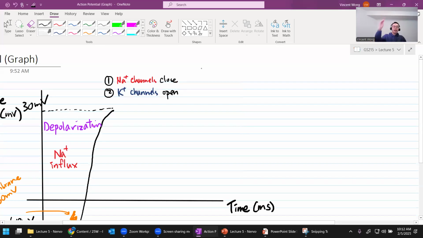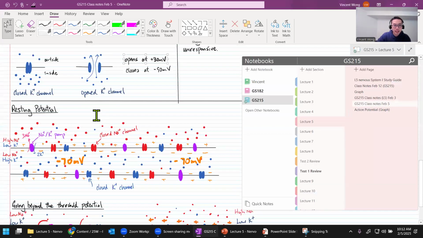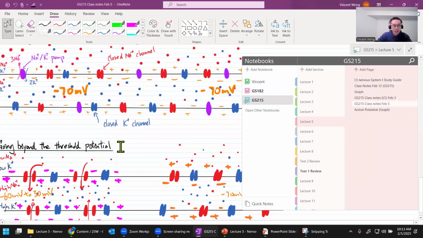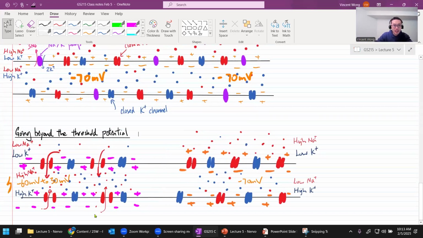Okay? Please tell me what's going to happen to the potassium. Where will they go? Absolutely, they will go out, right? Think of, again, the Black Friday analogy. All these blue Walmart employees that have been trapped in the store preparing for this day for so long. They really want to get out, but it's not the end of their shift yet. And now, finally, it is. The doors are open and they will exit, right? Once all the blue doors are open, they will exit.